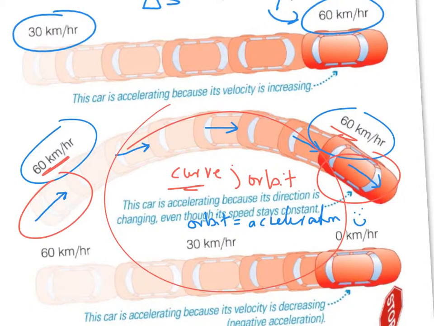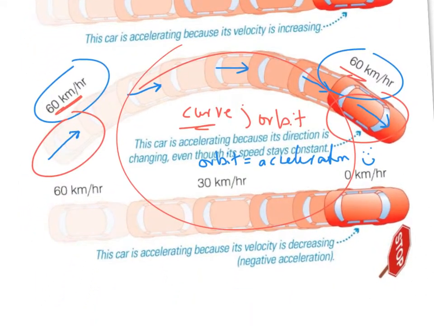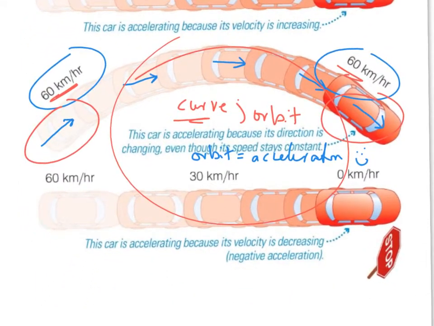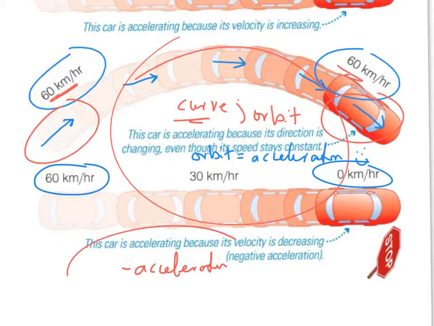Smiley face. The last one down there is decelerating. Deceleration is definitely a change in velocity. Here it's going from 60 kilometers per hour to 0 kilometers per hour. So the change in speed or the change in velocity is 60 kilometers per hour. This would be a negative acceleration. So, Newton, these are going to be important general concepts when we talk about Newton's laws of motion.